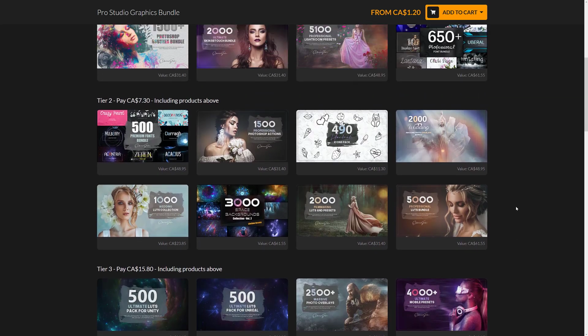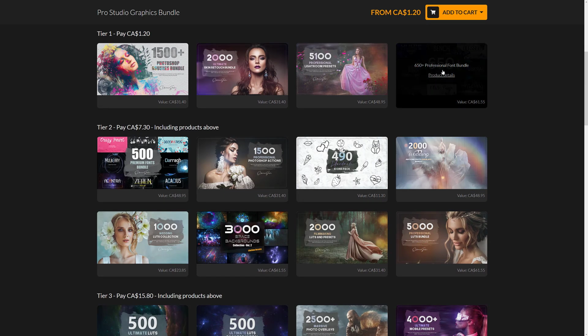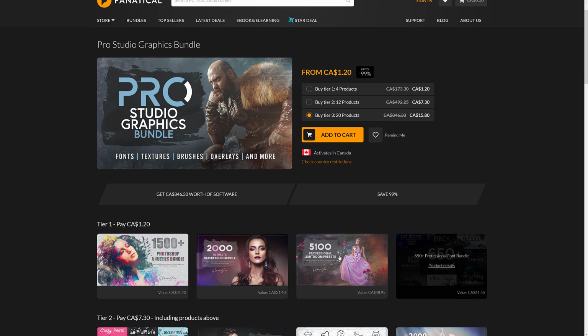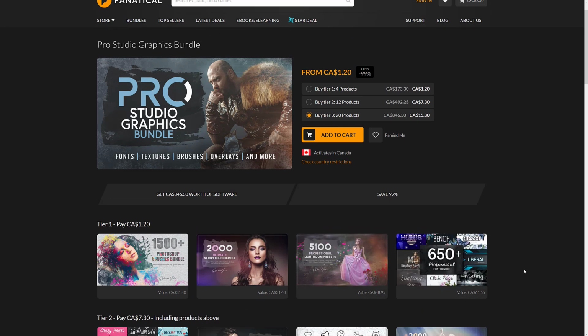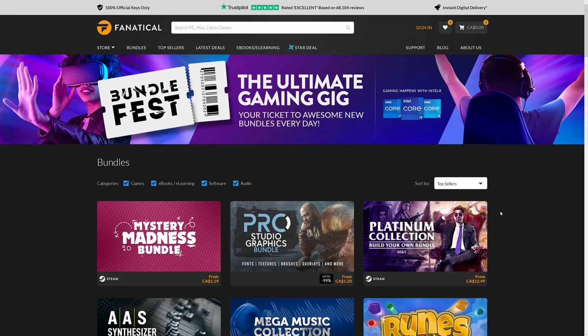And there's an icons pack in it that could be of use to some people, and then a 650 plus font bundle, which again, be sure to check that there's a redistribution license in there. So you may not be able to use these with a game unless that license explicitly states it. But another bundle of interest that is going on there.